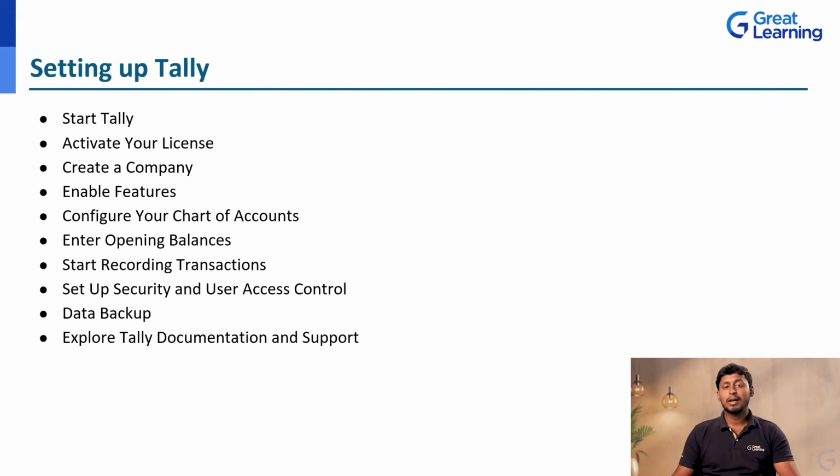Next, data backup. Whatever data is there in the software, or you have given as input to that software, should also be backed up. If something happens, like a system crash or any other chance of the data being destroyed, at that time you can easily restore that data. So that is called data backup, which should be there for the Tally software also.